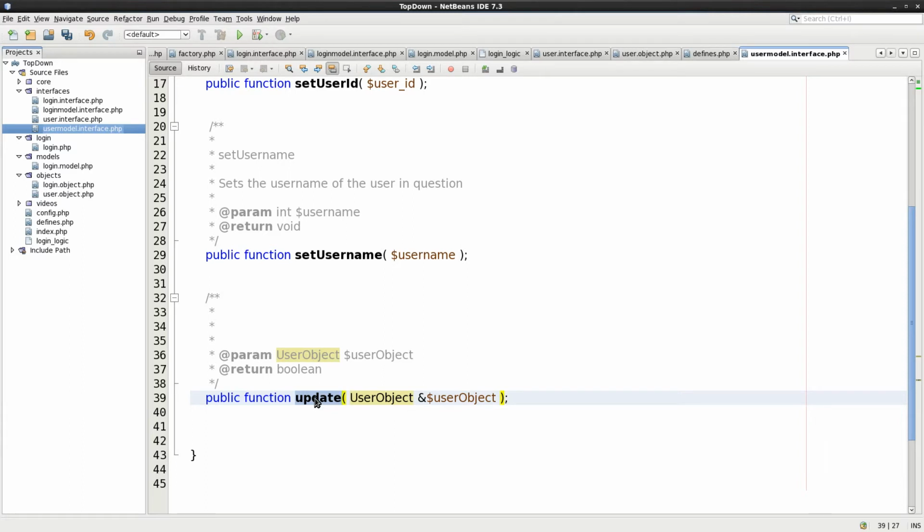Now, passing something in as a reference means you can essentially return two things. There's no point returning an array of result and then something else. You might as well just pass something in as a reference and then update it, and then you can check the thing that you passed in. That's the way it works.